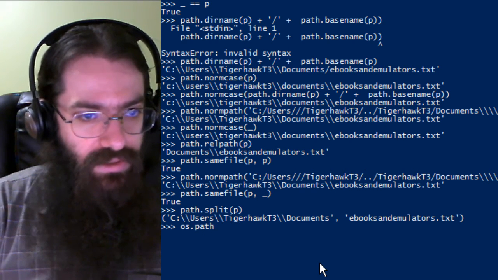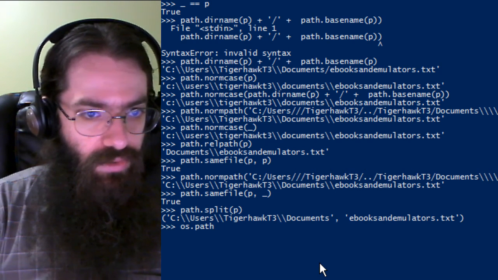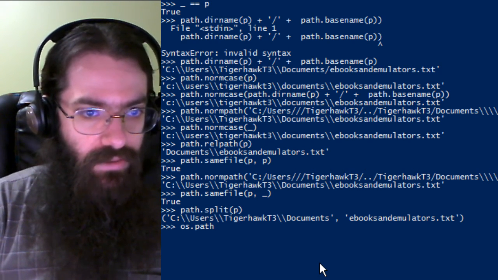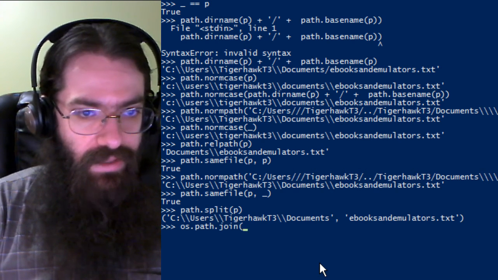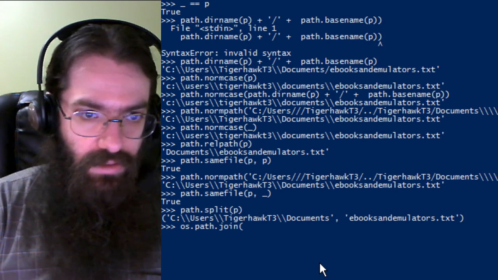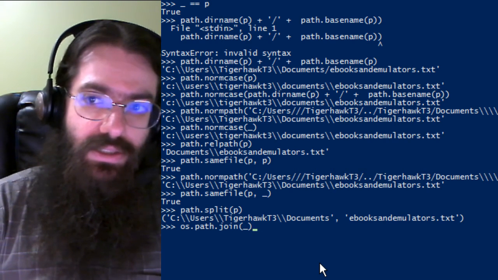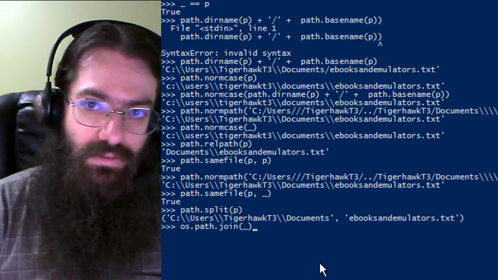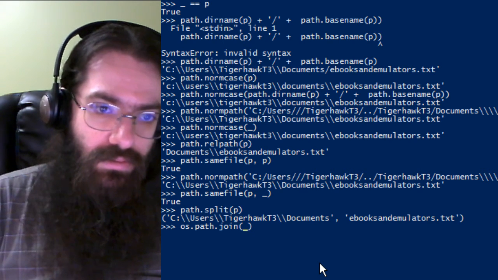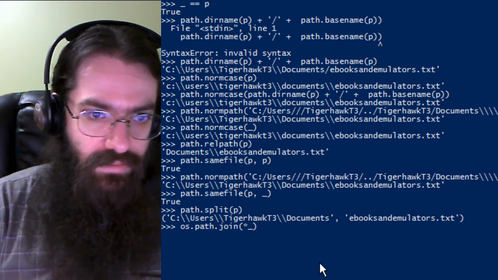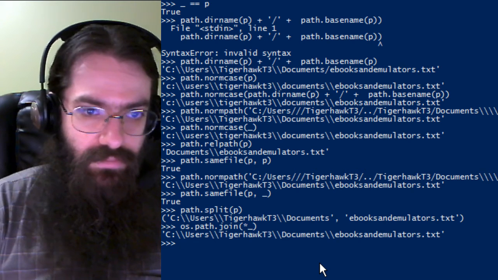I don't need the os dot, but I can. I've imported both. Doesn't matter. Path.join this. Does it need multiple arguments? I think it does. There we go.